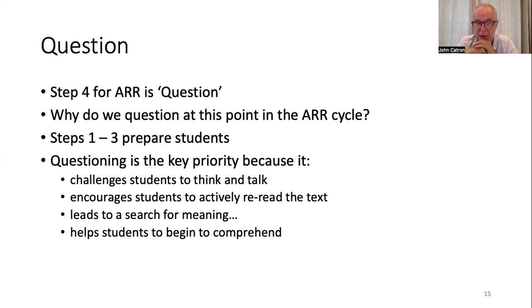Questioning is the key priority because it challenges students to think and to talk. There's real challenge there at this point. It encourages students to go back to the text and reread, because that in-depth, detailed, analytical reading is what will generate their answers. They will gradually learn to understand through the talk and the question. We call this the search for meaning. They're attempting to make meaning from the text, literally construct their own understanding. And that leads to comprehension.